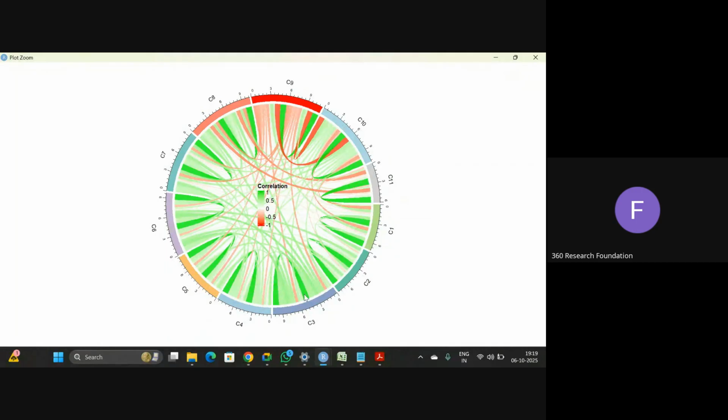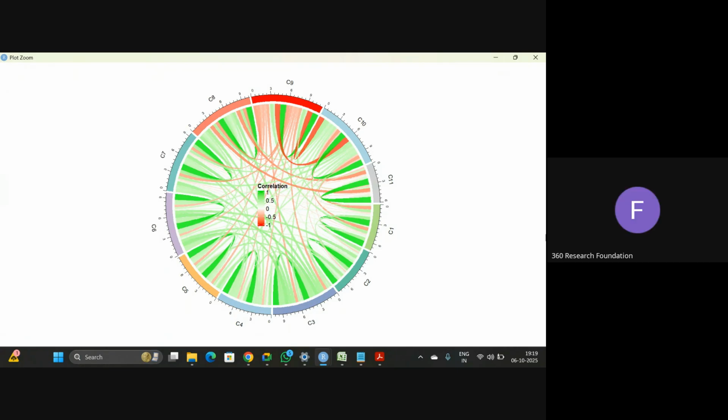Is there any correlation between C3 and C2? No, sir. C7... Likewise, you need to identify it.